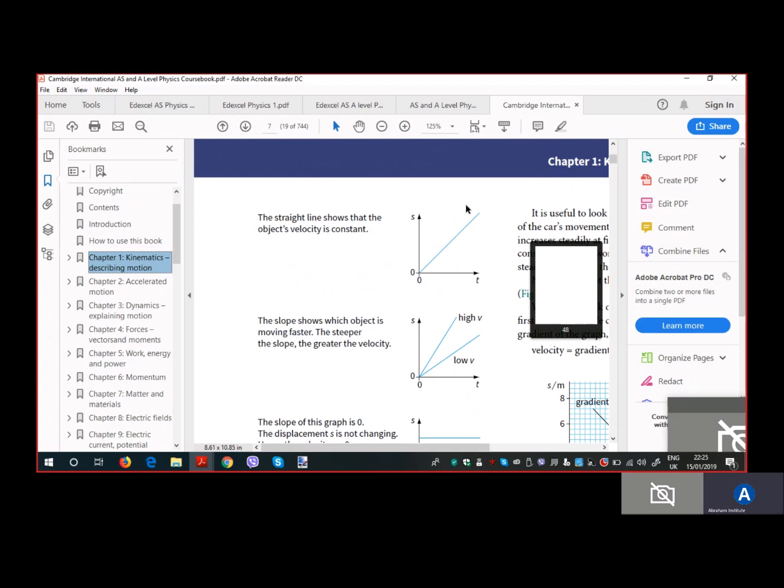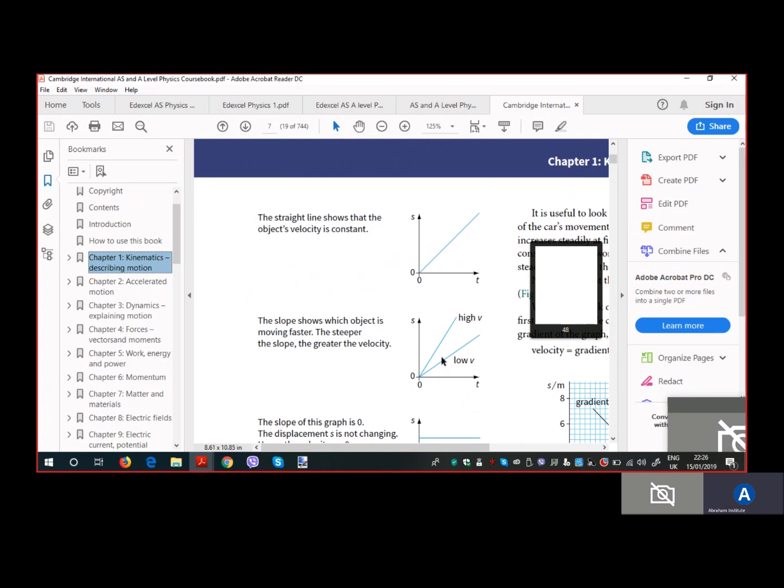How do you find the gradient of a line? Take the y and x. Yeah, so if it's a straight line, it is the change in y over the change in x. So it will be the same everywhere along this line. Okay, so the gradient is constant. It is the same. So it's increasing if it is a curve? Yeah, if it is curving up, it will increase. If it's curving down, it is decreasing.